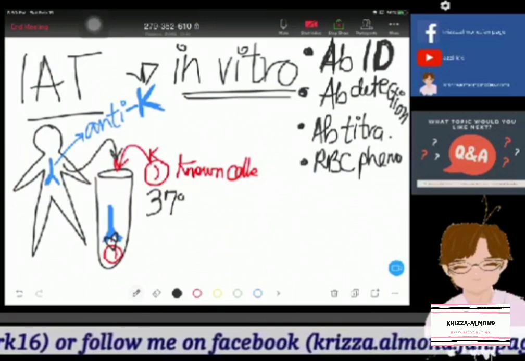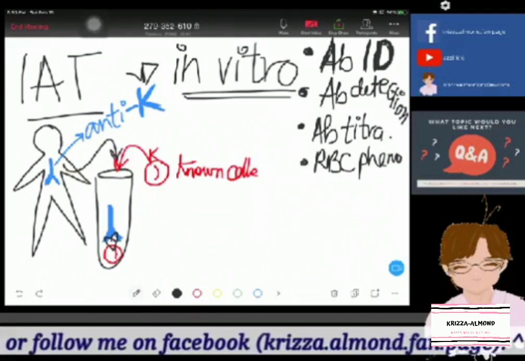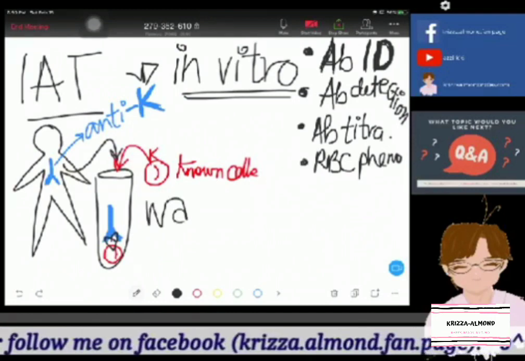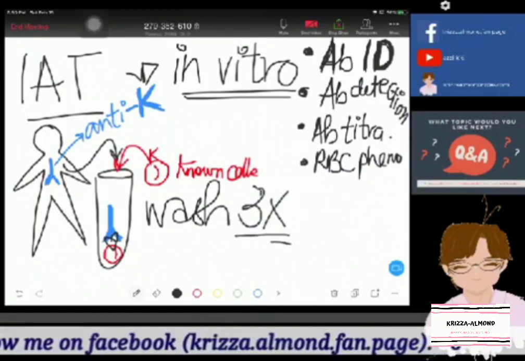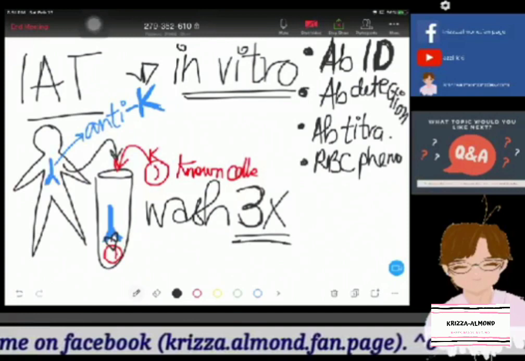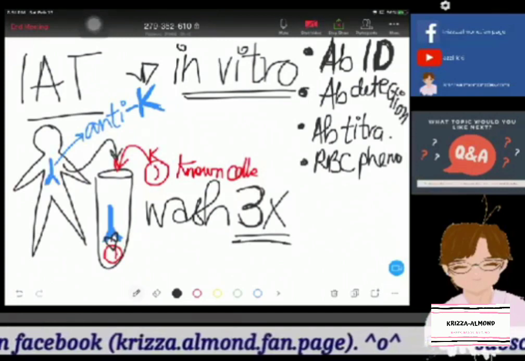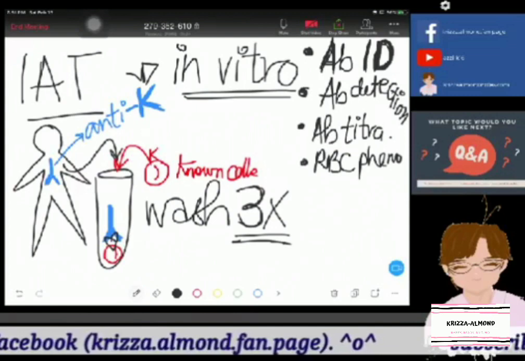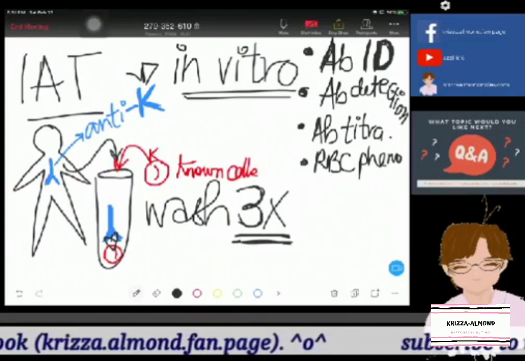Okay? Oh, by the way, lagi natin nakalimutan nung magkakaroon tayo ng false negative reaction dito, no? Iwawash din natin siya. Okay? Wash din po natin ng 3 times. Alright? Sulat muna natin yung pinaka-importanting part na yan. Iwawash muna po natin siya ng 3 times. So, one more time, the magic word for this is wash 3 times.